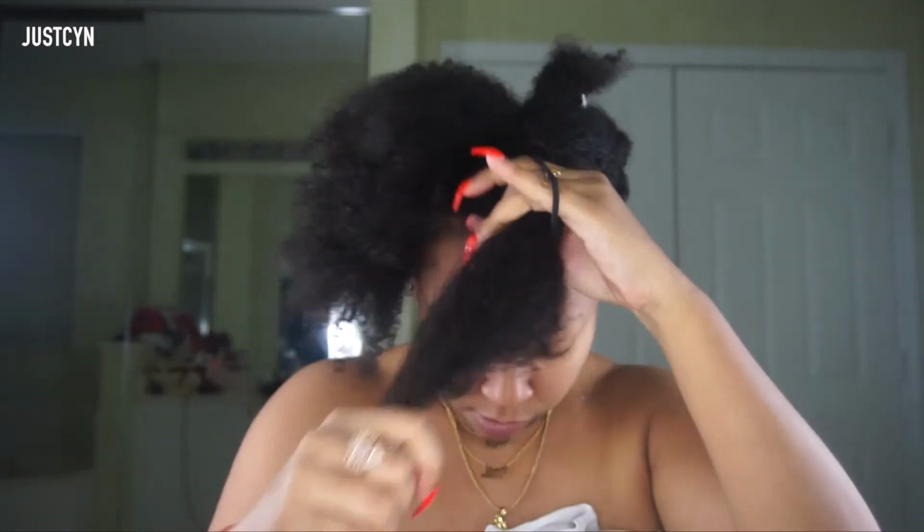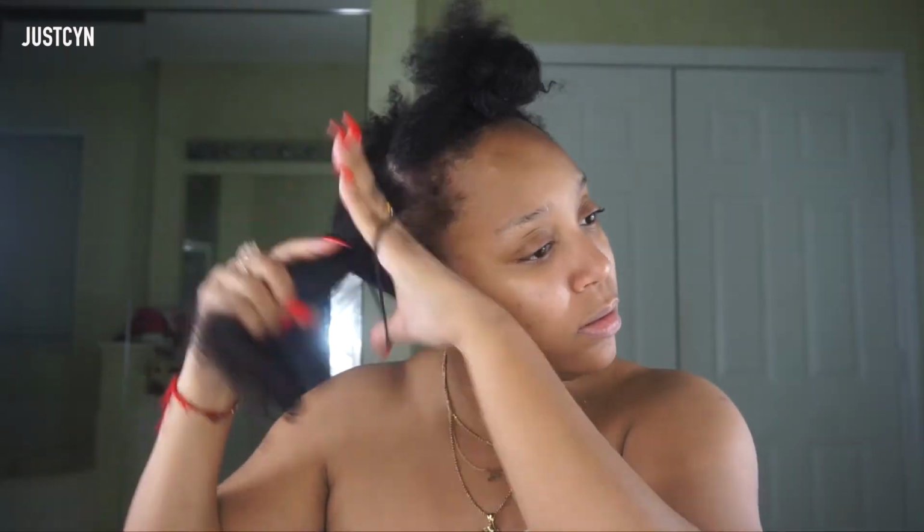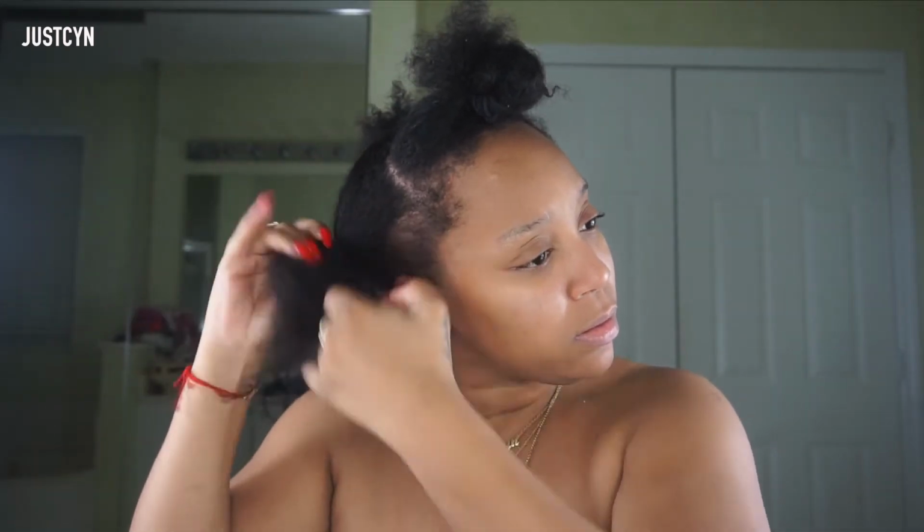Now I'm just sectioning off my hair. I always do my bangs last, as you guys know, and then I work in sections, so 3 sections. So as you guys can see, I'm just sectioning off my hair. Now I always start on the left side. I don't know what it is. It's just something about me.